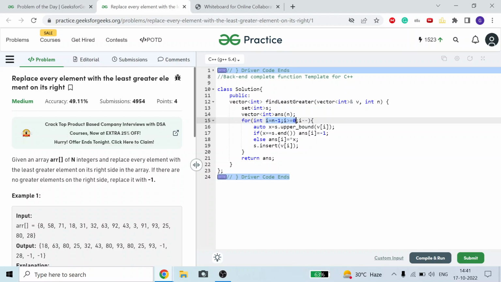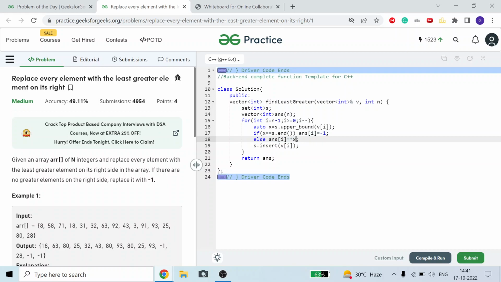Now auto x, why auto? Because it will return us the address or the pointer, as set name dot upper_bound of v[i], meaning the number greater than v[i] but the minimum in my set. If x is equal to s.end(), it means I do not have any number greater than it, so answer[i] will become -1, meaning it does not have any element. Else, if I have one, then answer[i] is equal to *x.